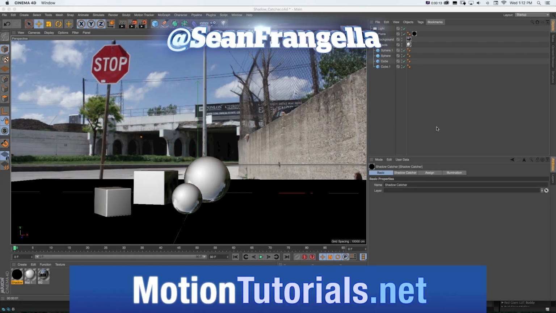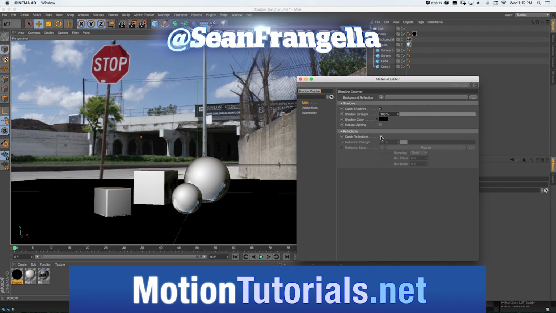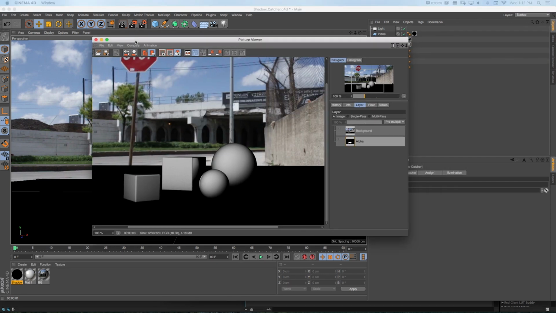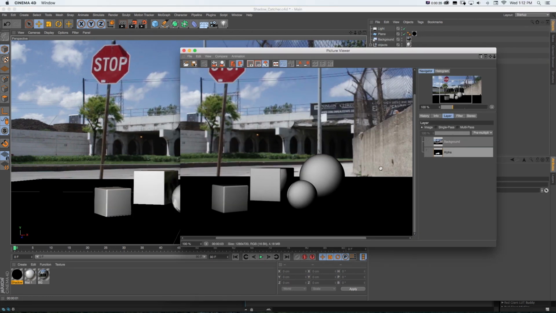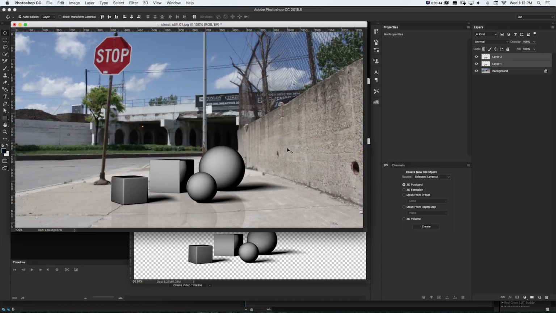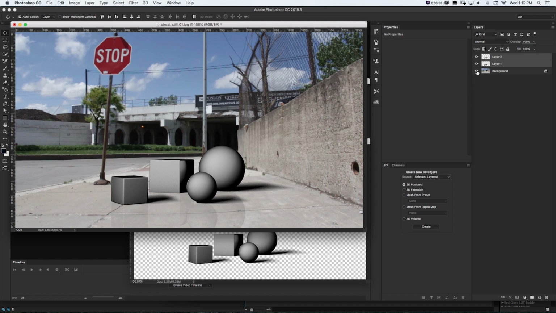So with the shadow catcher, you can create a brand new type of material that is meant to catch shadows and reflections like we see here and apply it to planes and ground objects so that when you render your file, this black material that we see here will actually be rendered only with the shadows and an alpha channel. So then when you composite it in a compositing app like Photoshop or After Effects, you can get a separate pass of your shadows and reflections and composite everything together with footage or photography to make everything match up. It's a really cool new option for compositing 3D objects into live action footage or photography when you need things sitting on a ground plane.